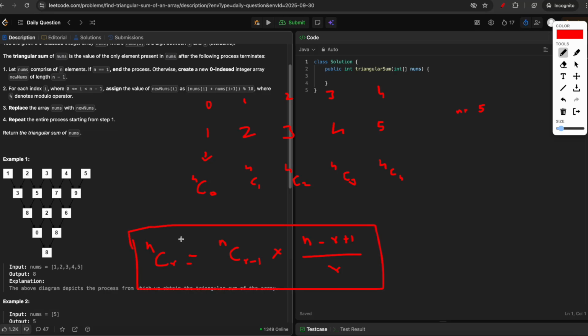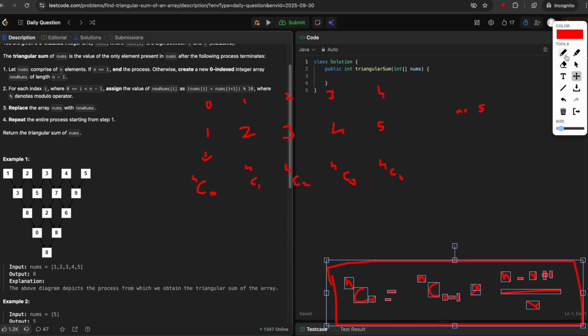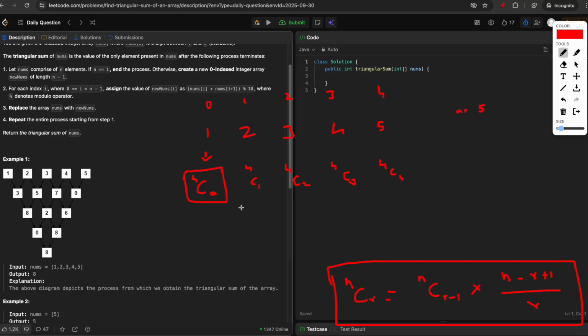Using this formula, we first calculate this value, and using the previous term we can calculate the NCR value of the next term, because R and R minus 1.